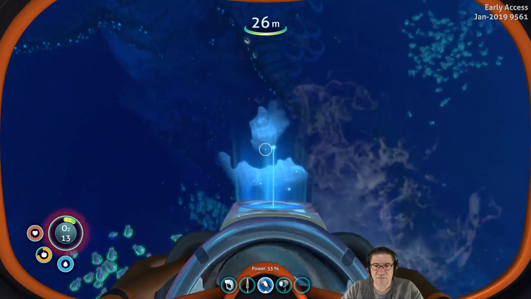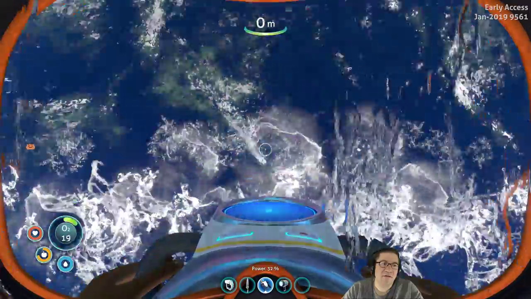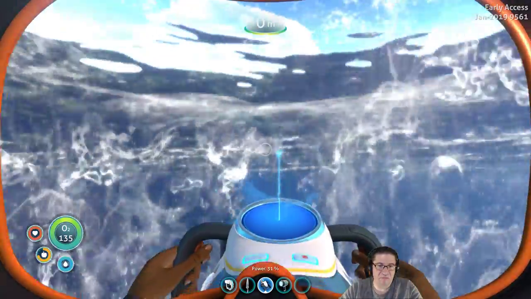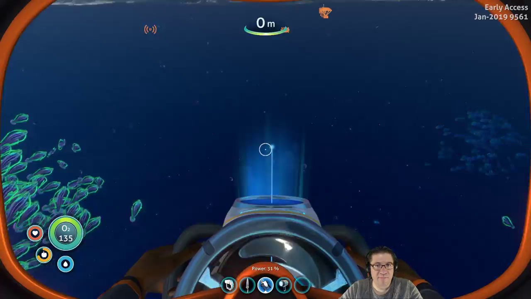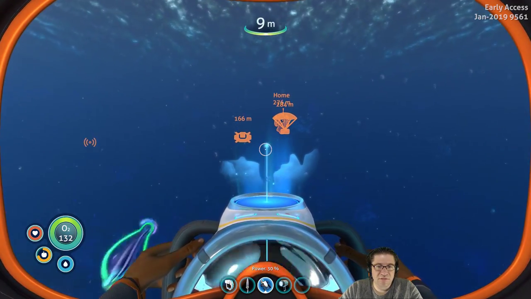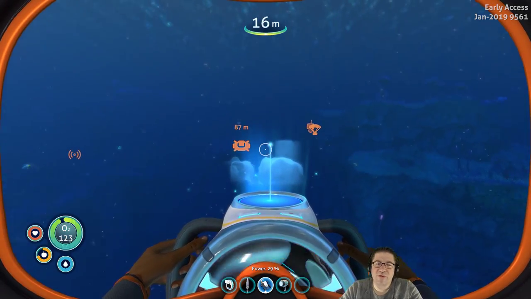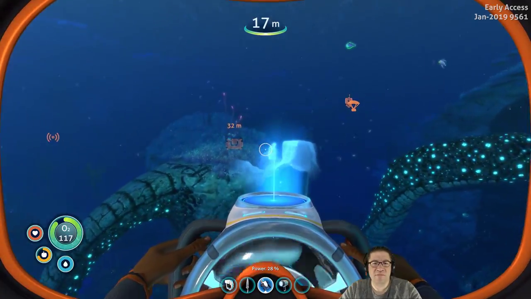What was that? Oxygen. Oh, okay. So I guess the rebreathers and all the tools are just going to be lying about. Okay. Do I need to go over there now? I guess. So what does the rebreather do again? It increases my oxygen, but does it like slow my time?